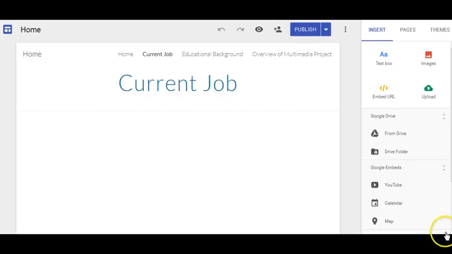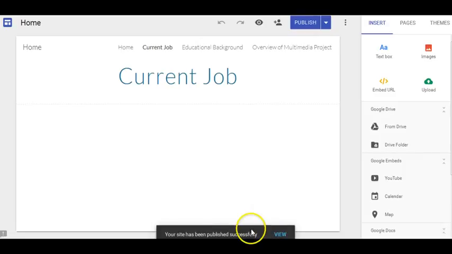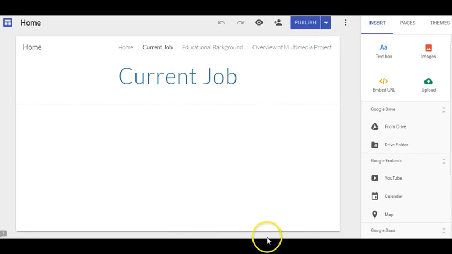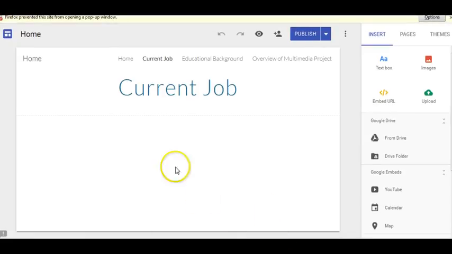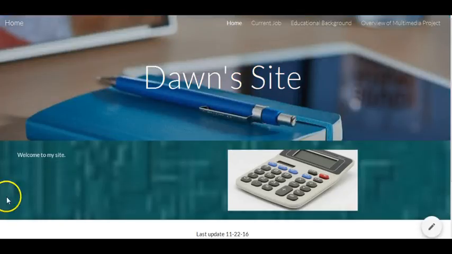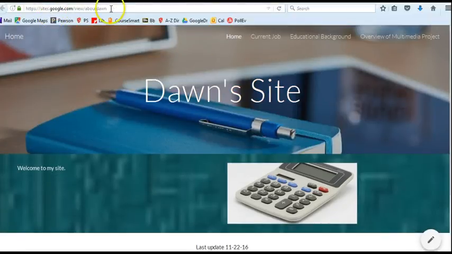That actually appears a little bit below the spot that you can see right now. So I just made an adjustment. So you get this little message, your site has been published successfully, and it gives you the opportunity to view it. And if you do so, then you will actually see the URL of the site itself.